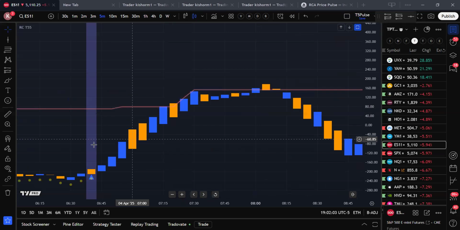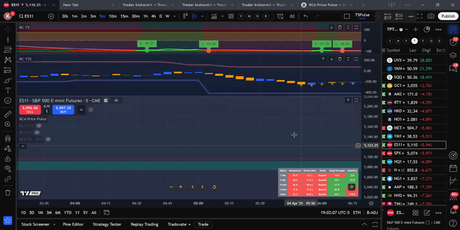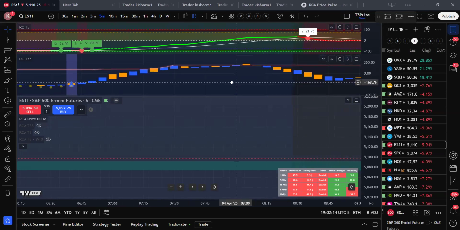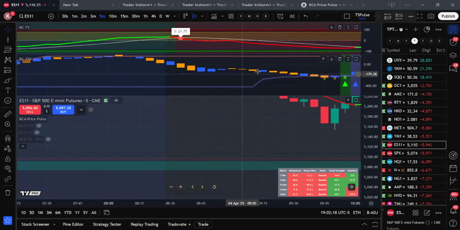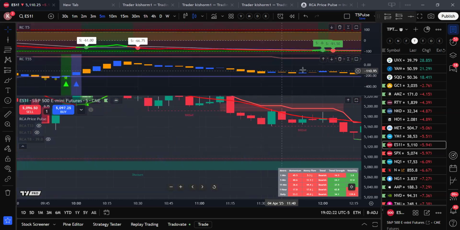Not a big deal, but just wanted to point something out. Mainly this one is for us to indicate the squeeze. Second is where it is touching the top. If it is going above the band, then definitely there will be a drop, or whenever it is going below the band, it will go up.